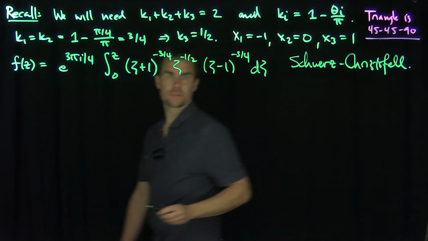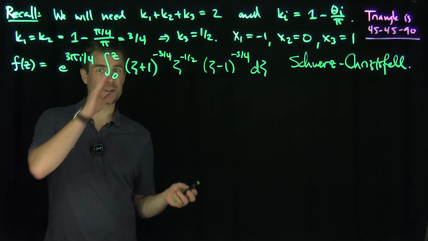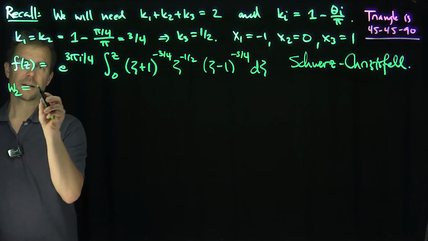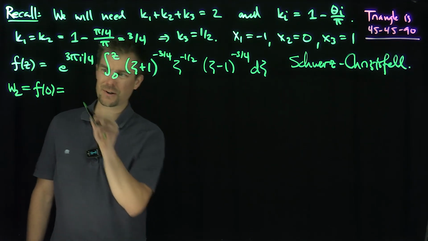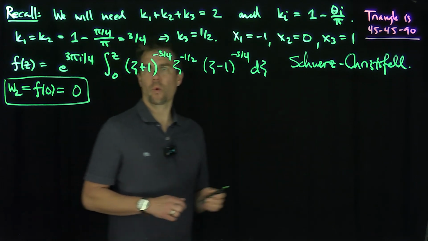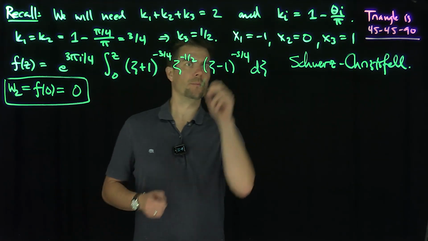Okay, excellent. All right, so what are some of the easier things to do, right? So the easiest thing, of course, is look at W2 first. Let's do the easy one first. W2 is f of 0. f of 0 is what? Integral from 0 to 0, 0. Got W2. Phew, that wasn't so bad. Let's do W1 now. So we can do W1 or W-1. Let's do W-1, right?